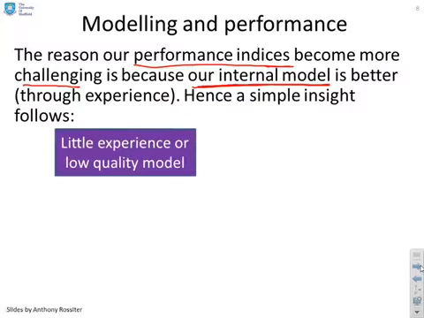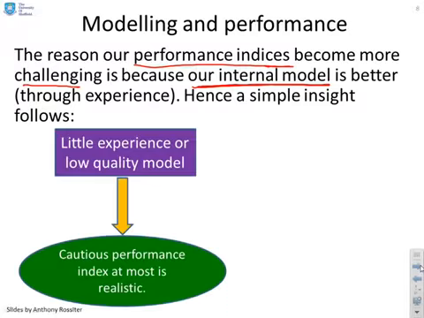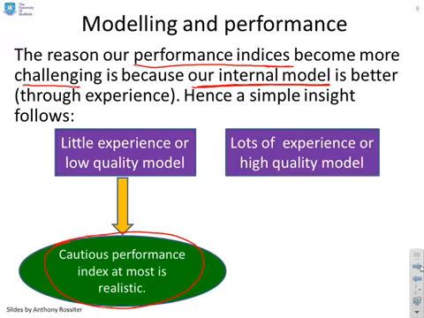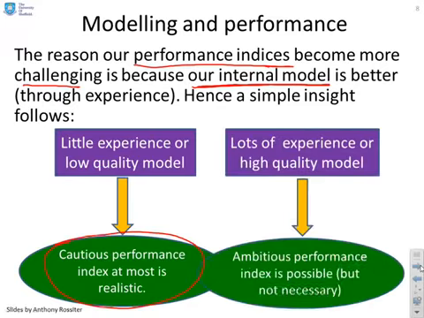If you've got little experience, or equivalently a low quality model, then all you can expect is cautious performance. So your performance indices have to be fairly simplistic and not asking a lot. Conversely, if you've got lots of experience, or equivalently a very high quality model, then you can have very ambitious performance indices. The fact that you can have them doesn't mean you have to, but it's an option. So there's a key thing there. If you've only got a low quality model, don't expect a very highly defined performance index, because it doesn't make sense.